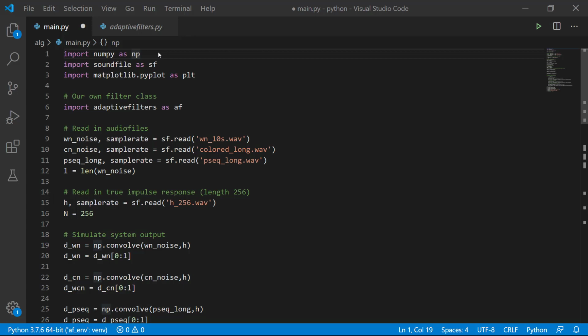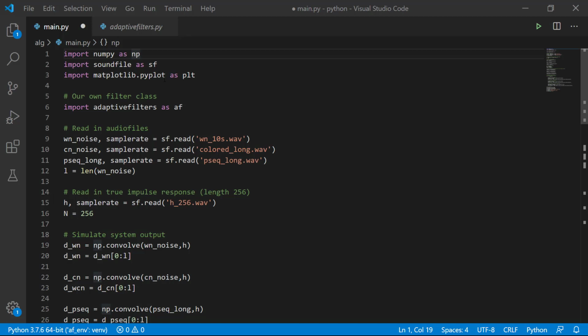And then the first thing we really do in the script is we load different excitation signals. We load a white noise signal, we load a colored noise signal, and for this colored noise signal, I use the inverse prediction error filter coefficients that we used in the previous exercise, and I use these to color the white noise signal that we're using here.